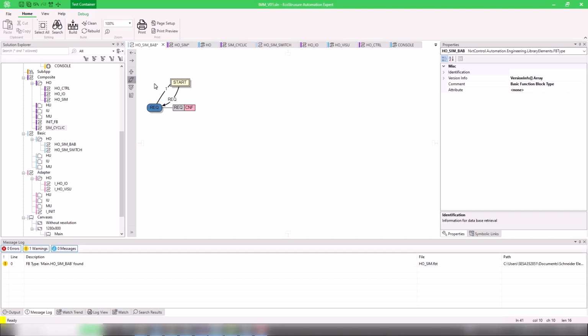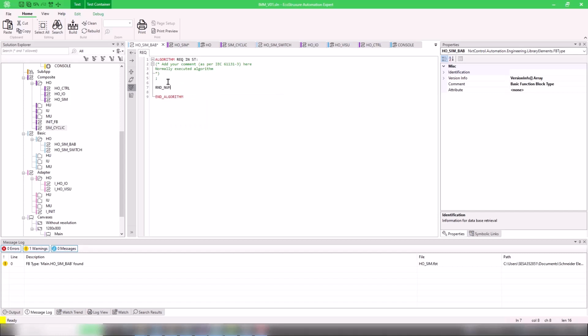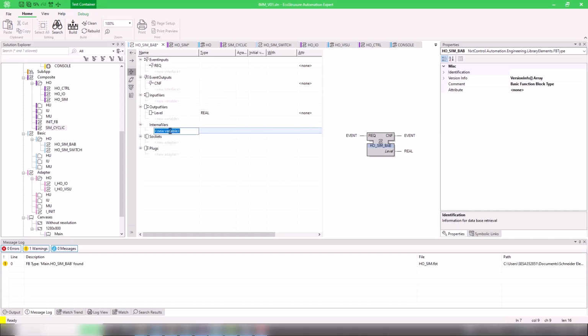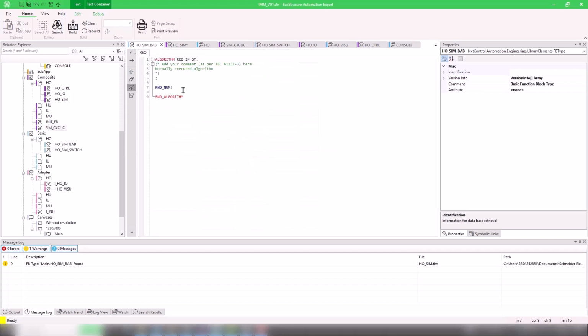Let's delete the init state and the init algorithm. Inside the request algorithm, we will create a random level value each event. For that, we need a random internal variable. We will use our function rnd_num for that.